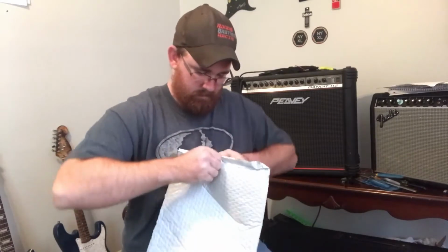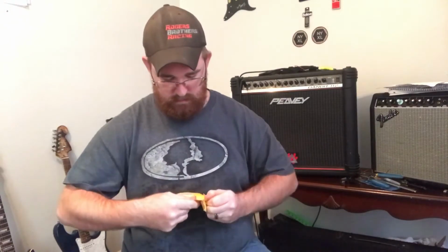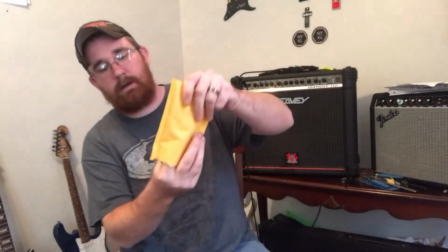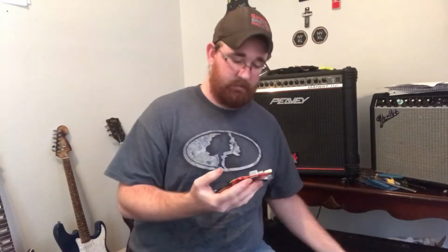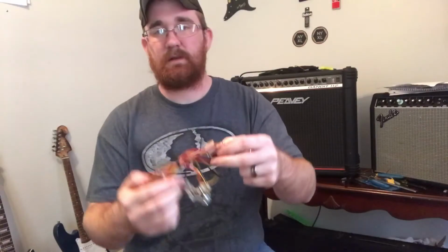This is just a pre-wired wiring harness. Now on this particular guitar over here that I did get the wiring harness for, I had to unsolder and flip them around because they had them wired backwards. Check out, see what's inside. Alright, nice little package. And then out comes your pots. Like I said, it's pretty much basically what you get with your guitar kit from Fretwire. This one's just wired a little different.